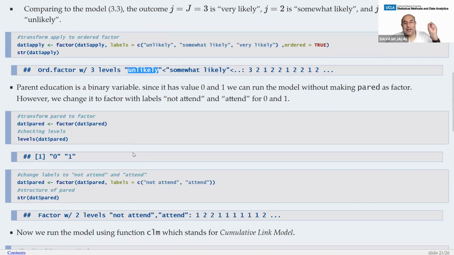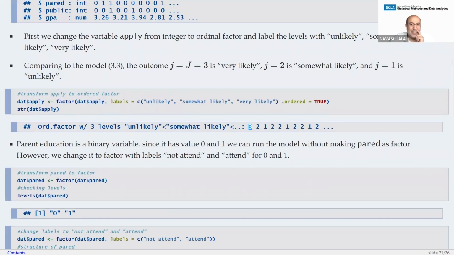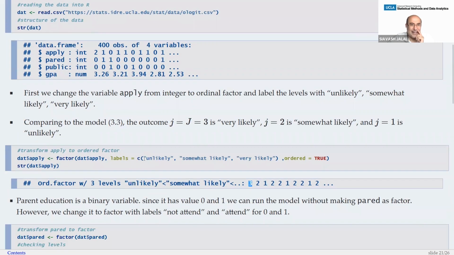Oh, sorry, one more thing. 3, I think, is the higher order, but I'm not sure. We can check. But anyway, I think unlikely is going to be 0, somewhat likely is going to be 1, and very likely is going to be 2.